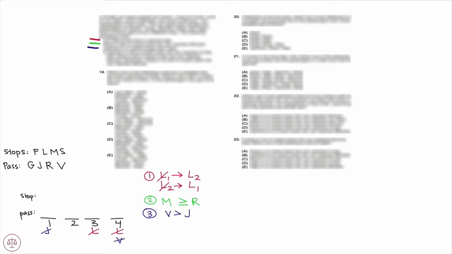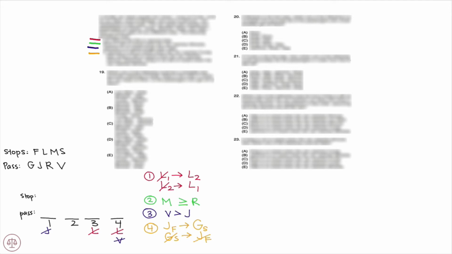And the last rule, rule number 4, if Jasmine is still on board when the van reaches Fundy, then Greg is still on board when the van reaches Simcoe. Otherwise, Greg is not still on board when the van reaches Simcoe. Okay, so rule number 4, we have if Jasmine is still on board at Fundy, then Greg is still on board at Simcoe. Contrapositive, if Greg is not still on board at Simcoe, then Jasmine is not still on board at Fundy.